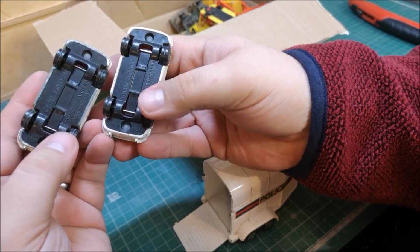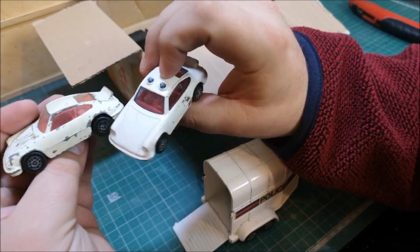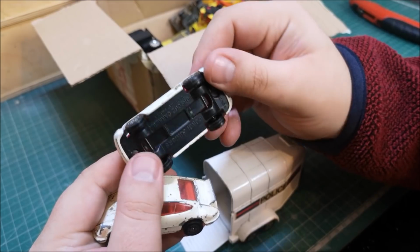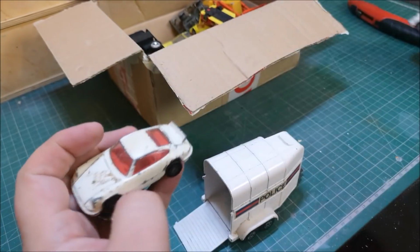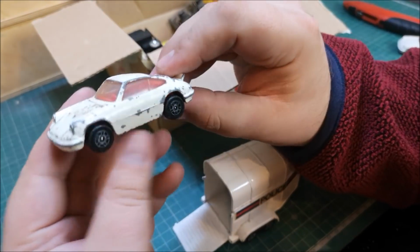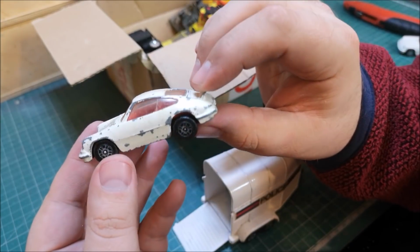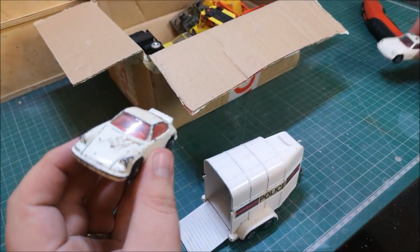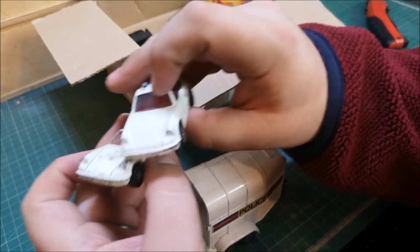So these are Porsche Carreras, of course 911s. Ah, so we've got one police variant in not bad condition. But I must admit, I do prefer the standard. Unfortunately, it's got a cracked screen. And maybe I've got a cracked screen on this one now.